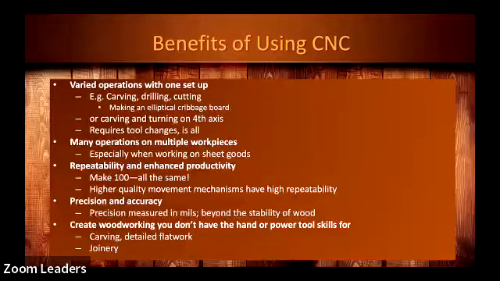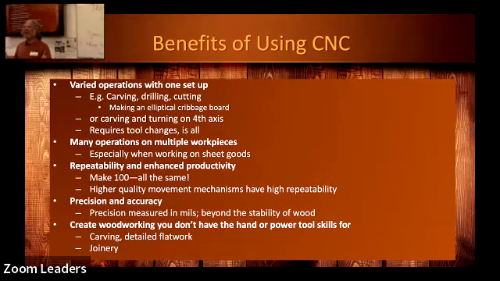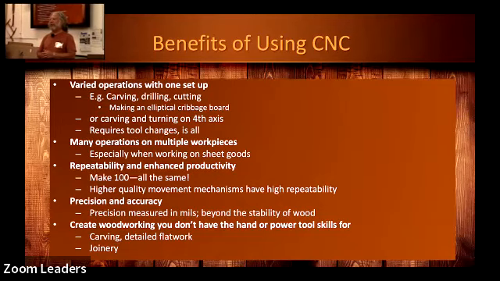The precision and accuracy of these machines, once you've got your machine set up and aligned, is better than the stability of the material you're working with. So when we talk about alignment in the machine, we're talking about mils. When you're talking about stability of the woods, you're at least talking about hundredths. So we've got 10 times more accuracy in what we can do on the machine than the stability of the material you're working with. And that, in conjunction with the repeatability, means things are going to work the way you want when they need to come together.